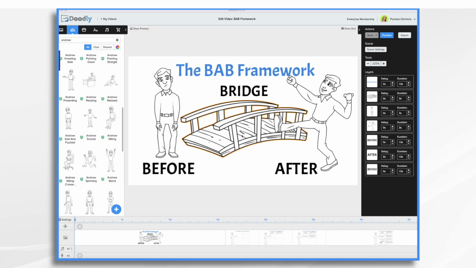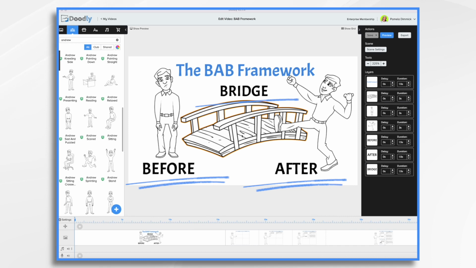Video content is one of the most popular and engaging forms of content on social media, showing up in feeds more than any other type. The process starts with a script, but what if you've never written a script before? Well, you could try the BAB framework, which is a three-step tool that can help you write a compelling video script. BAB stands for Before, After, and Bridge. Let's take a closer look at each element with an example, using Doodly as our subject.